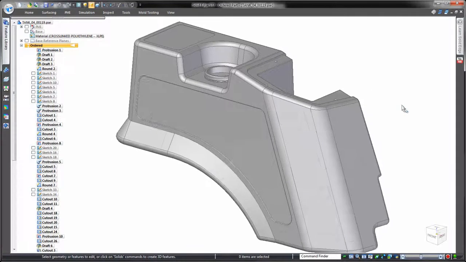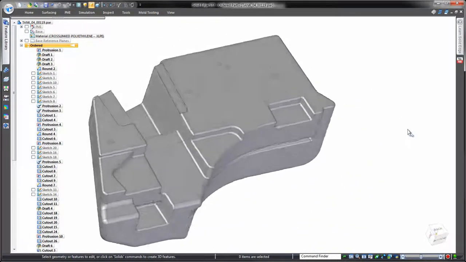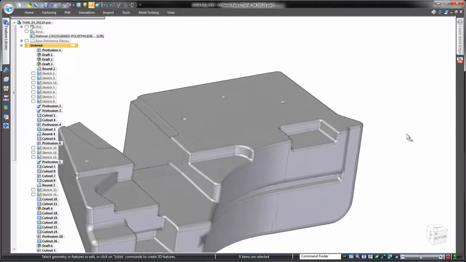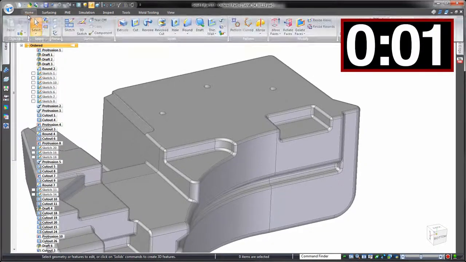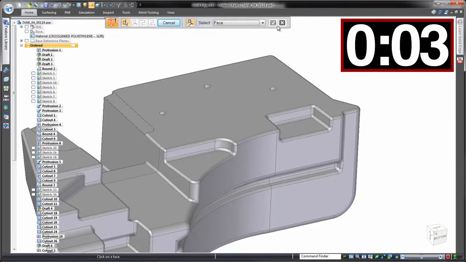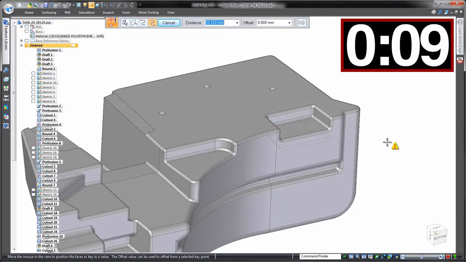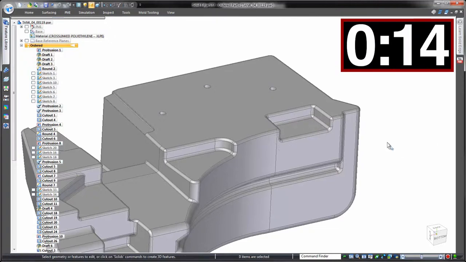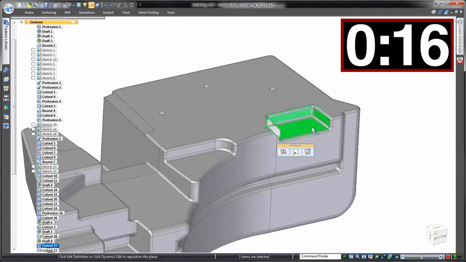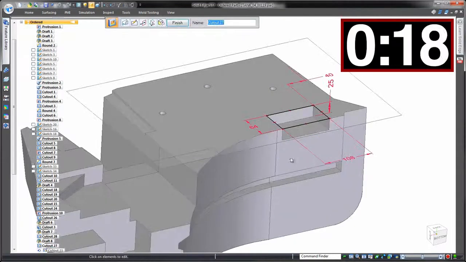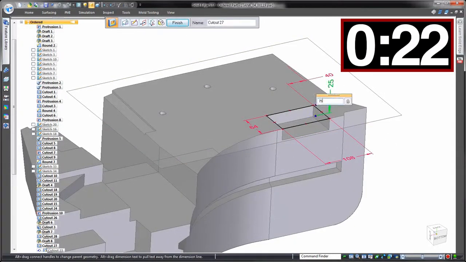Then, we'll make exactly the same revision using synchronous technology. To help compare, we'll set a timer going in the top right. So, history-based approach first. Now, some of these traditional CAD systems do have direct editing techniques, so let's trial that type of tool for our first design change, editing this pocket. No good. Notice that this fails, assumingly due to some downstream features.